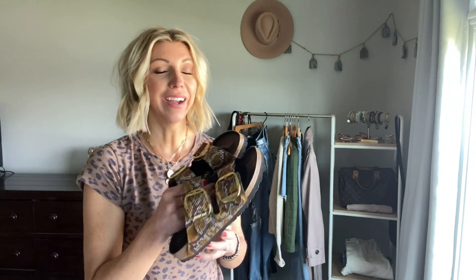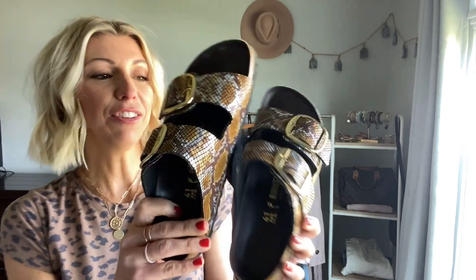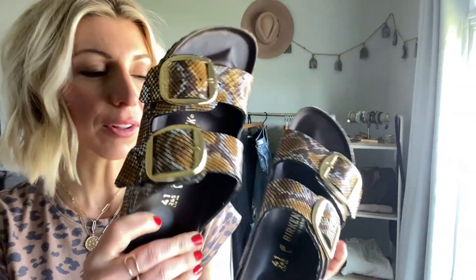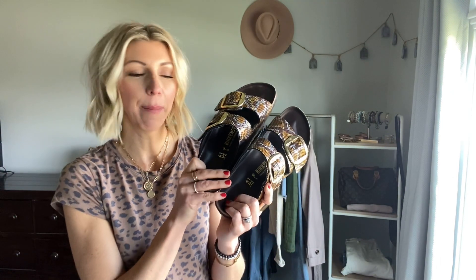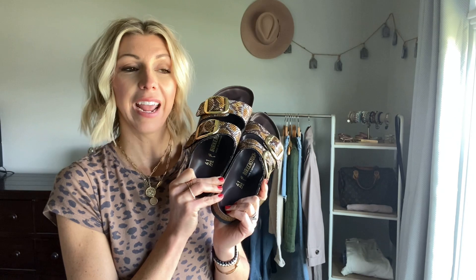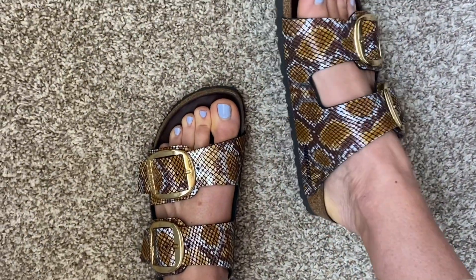These will easily elevate anything in your spring and summer wardrobe. Another shoe must in my spring and summer — pretty much year-round — wardrobe are Birkenstocks. I have been wearing these for years. They're the most comfortable; I even wear them as slippers around the house. They come in fun prints and I love the pretty buckle detail. I have them in several colors and styles because it's a staple sandal I reach for time and time again over the summer.